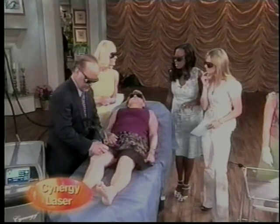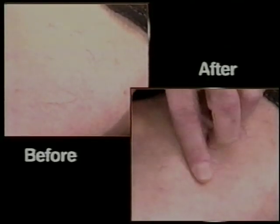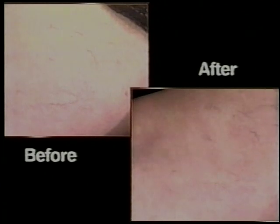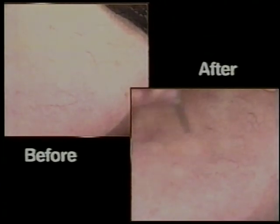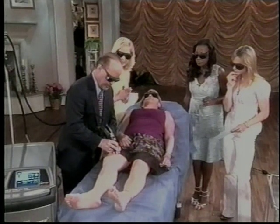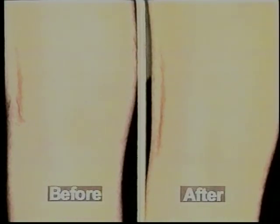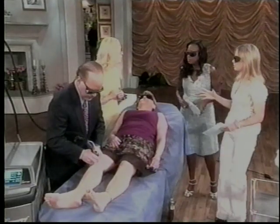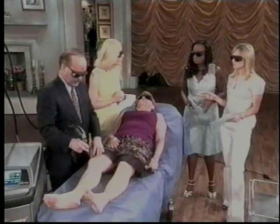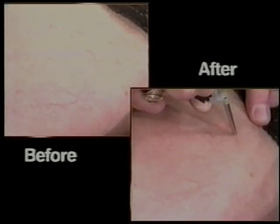What are the pros and the cons? Really, the only con for this is that you shouldn't use it for the larger varicose type or bluish veins — these are only for the fine spider veins. There's really not a lot of potential for any injury because these are just the benign spider veins. A little bruising, a little discoloration — that's your downtime. Not a whole lot of pain, just a little bit of snapping, a little bit of energy. One to three treatments, and you should get complete clearing.